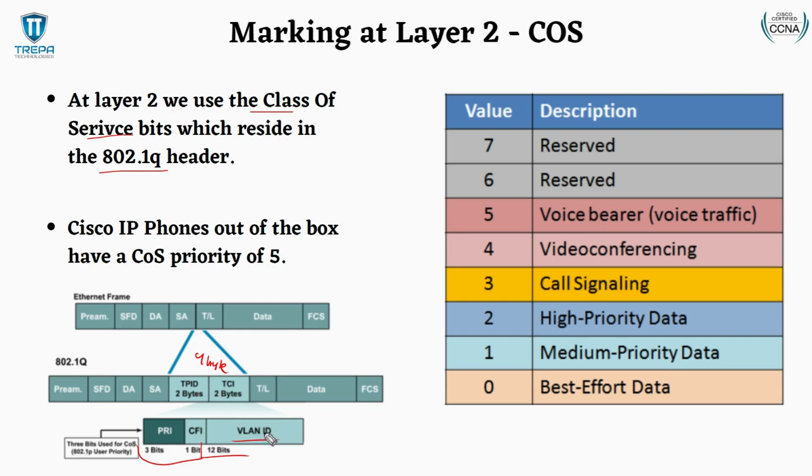This VLAN ID is part of those 2 bytes, but it's only 12 bits, so that only takes up 12 out of 16 available bits in a 2-byte header, right? Kind of doing some math there. Well, there's 3 bits called the priority field within those 2 bytes that is going to be used for the class of service. So those 3 bits, if we put like our chart up there, right, of the bit values, depending on what they equal to, is going to give them a different class of service.